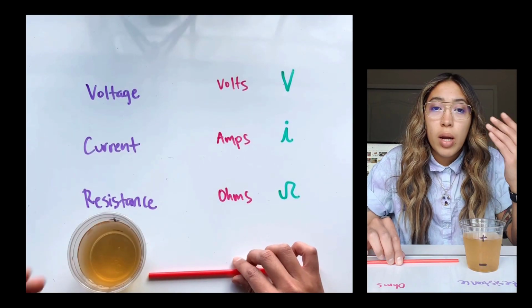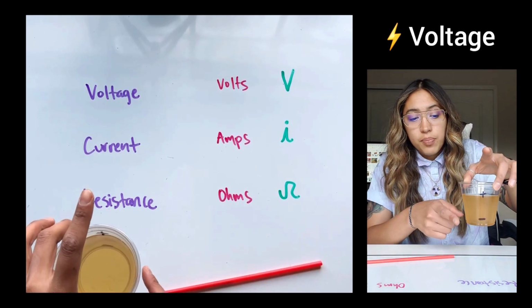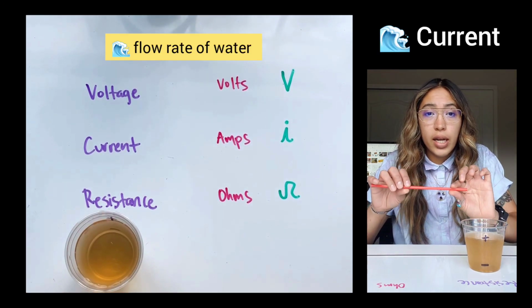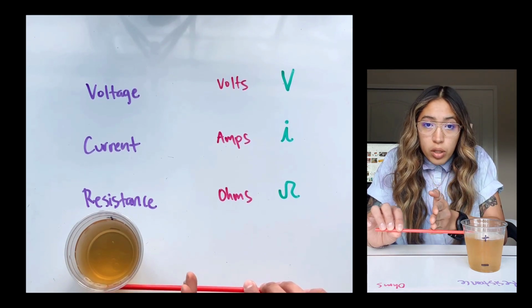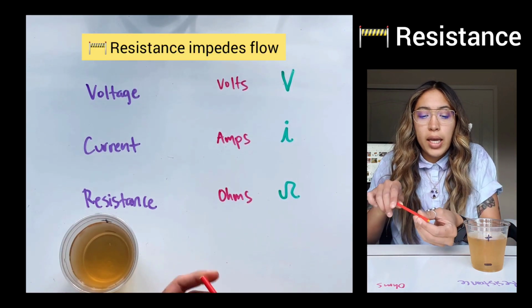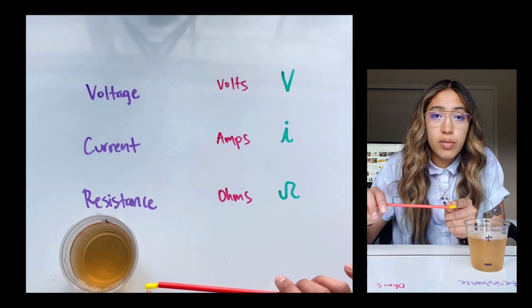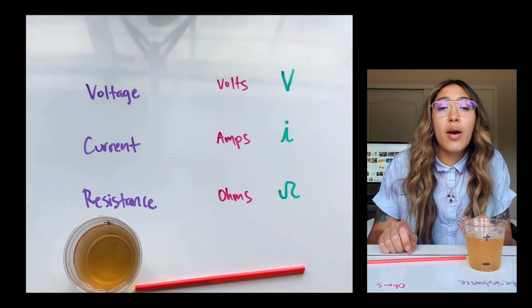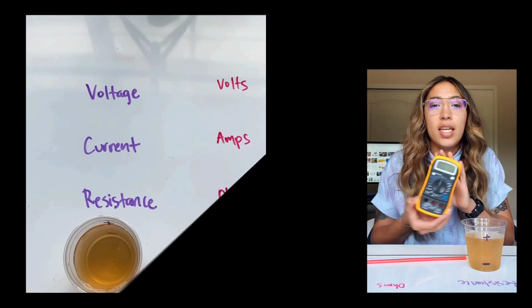So when you're trying to wrap your head around voltage, current, and resistance, think about voltage as the amount of water in a cup. Current is the measurement of flow if you were to cut through your wire, and resistance alters that flow by, in this case, being a pipe cleaner that would obstruct the flow of the electricity. So I hope that helps. The next thing we're going to do is cover how to measure voltage, current, and resistance with your handy dandy multimeter tool.